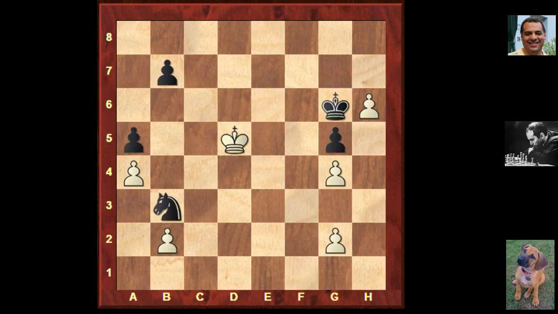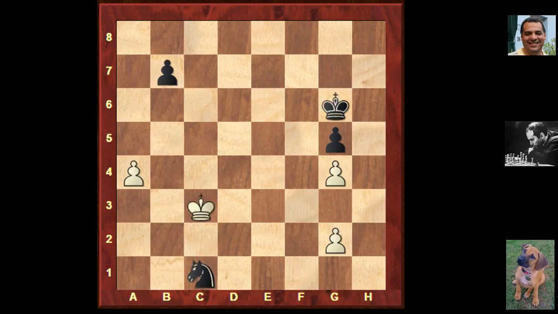Now king d5. He's going to prepare to maybe do this. Okay, king b5. Delicate endgame play, taking this b pawn.